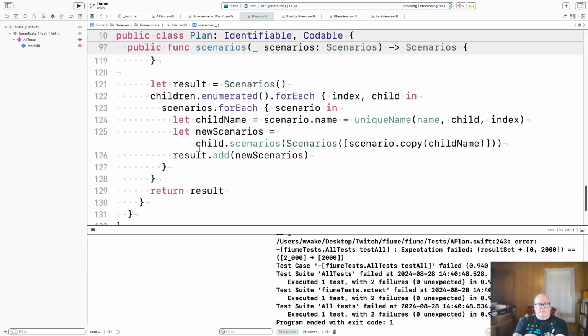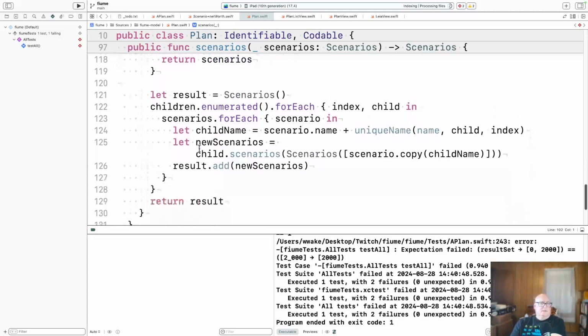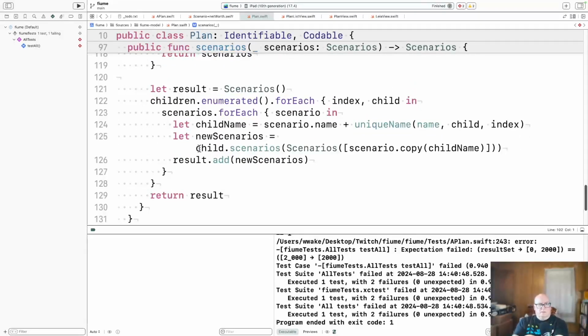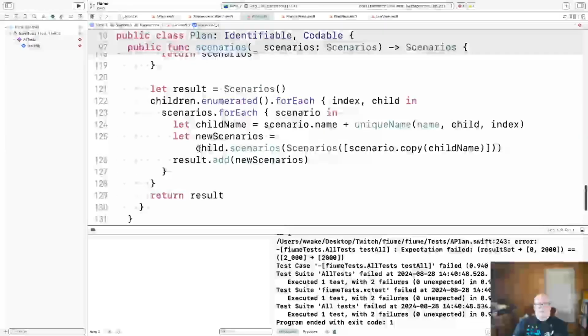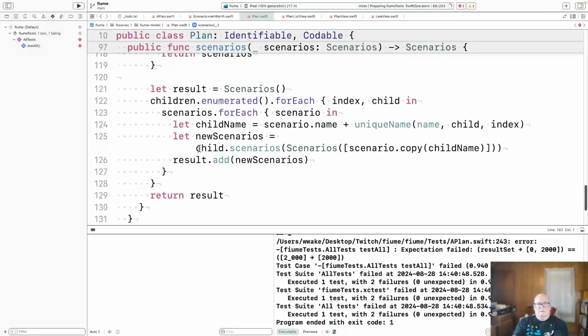Okay, so I think what he's doing... Okay, so we're going to build up a new result from the original scenarios, right? We go through the children with a number so we can get their name and generate the child scenarios given these other ones.